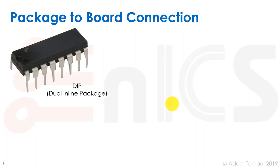Each package type has dozens of standards available. The DIP has two rows of pins — sometimes called a 'juk' in Hebrew because it looks like a little cockroach. These pins stick into holes in the board and are soldered from the back. However, this package has only a relatively low number of pins — for example, 16 pins — making it very limited in IO bandwidth.